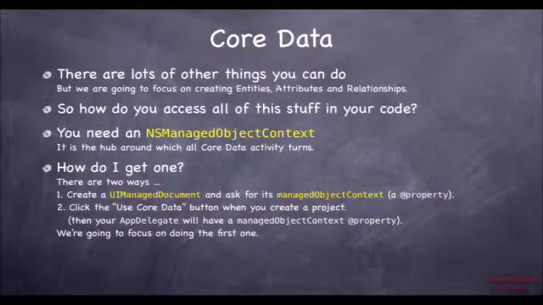The second way is when you create your project, you probably notice sometimes there's a little checkbox that says use core data. Only certain of the templates have that. That's another way to do it. If you check that box, then the template will generate some code in your app delegate, which we haven't even talked about in this class, we will, but in iOS 5 you need to interact with it a lot less than in previous versions of iOS. But in this case, it would add a managedObjectContext property to your app delegate, and that's how you could get it.